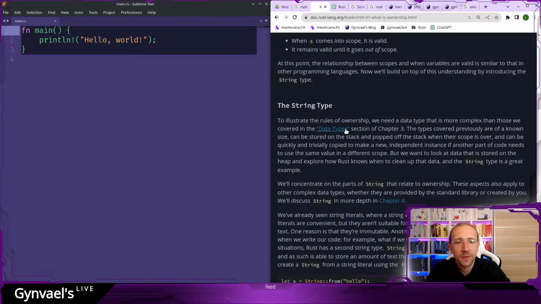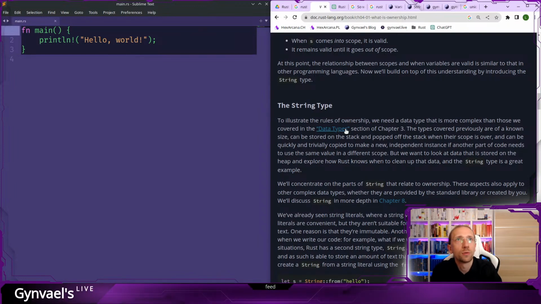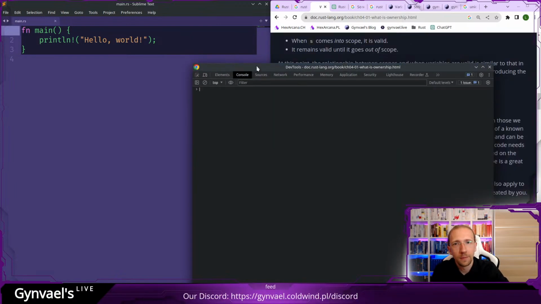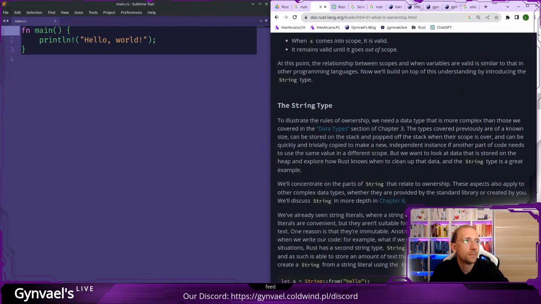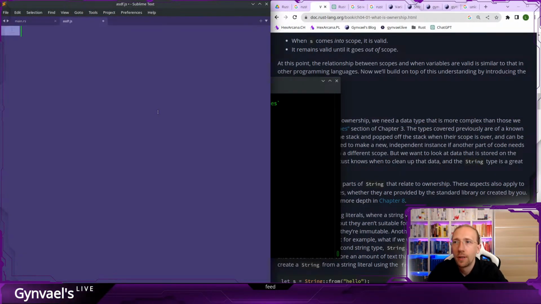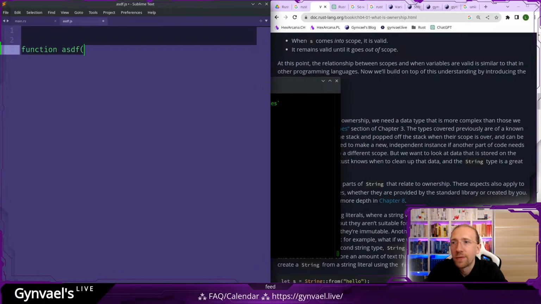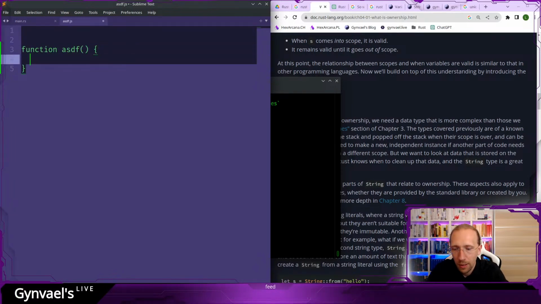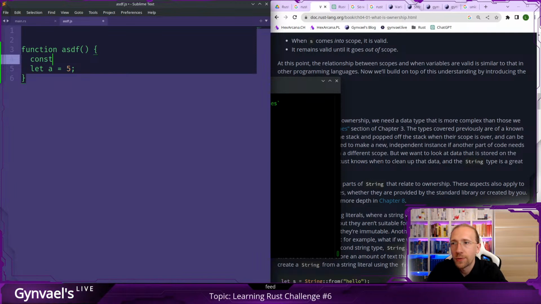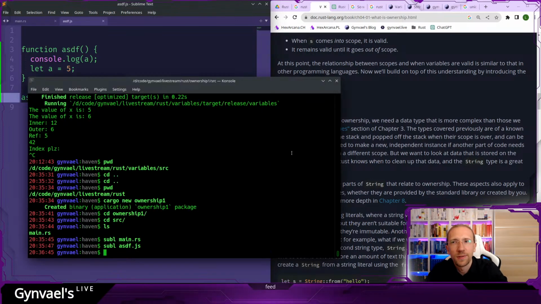Like in Python, the scopes are different, right? Because the variable is scoped to a function, not to a block of code. But in JavaScript, a variable which is initialized with var is really weirdly scoped. If you have a function in JavaScript and you do let a equals 5, for example, and you do console log a, and let's call it ASDF, and I think I have Node installed.